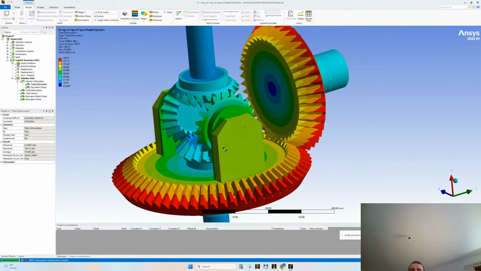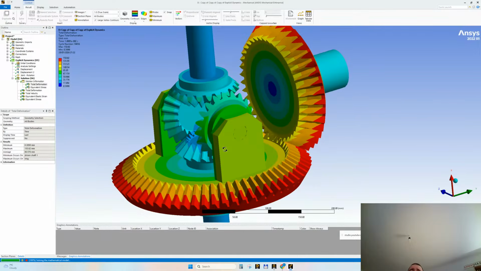Most of the people that you have seen today, they tried in static and transient, also rigid dynamics, but only one person or two maybe they approached it with explicit dynamics. Of course, not with this complexity, with 1 or 2 gears, something like this. So this is, I hope you learned something today.